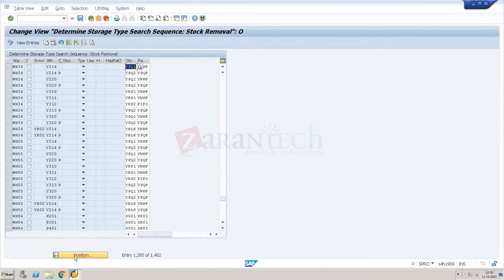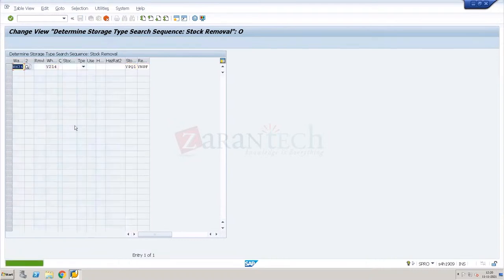So we created the sequence and now we are coming here and assigning the sequence. What are the parameters based on which the system determines the sequence? Here we are saying the parameter is the stock removal indicator, which is FINP. If the product is FINP and process type is 2010, follow the sequence FINP. This is our requirement, but there are some more parameters like quantity classification. In inbound, we discussed quantity classification based on the size of the pallet. There is a strategy where if the quantity is small, you pick from a different area, and if the quantity is large, you pick from a different area. So based on the packing, you want to differentiate the search sequence.